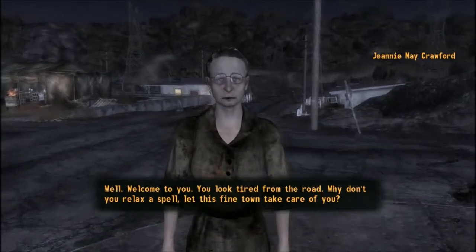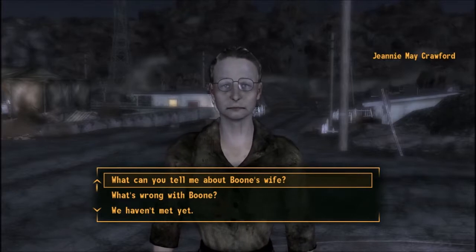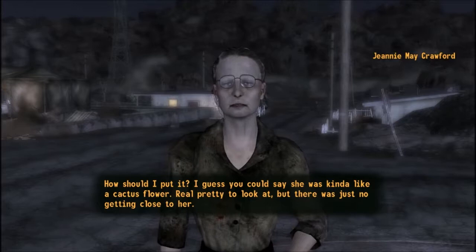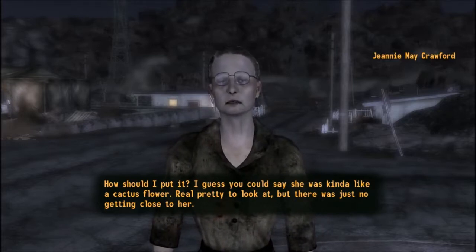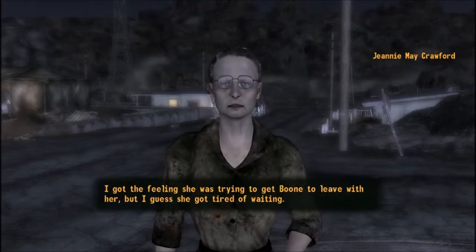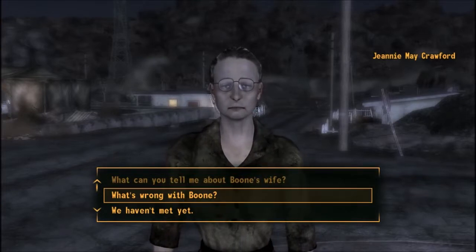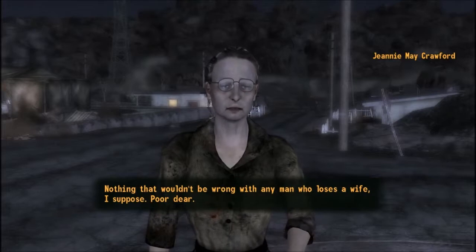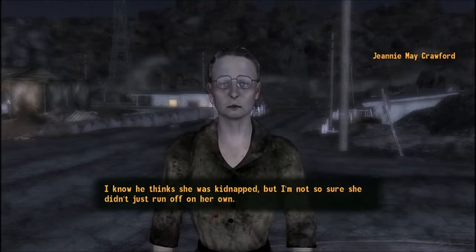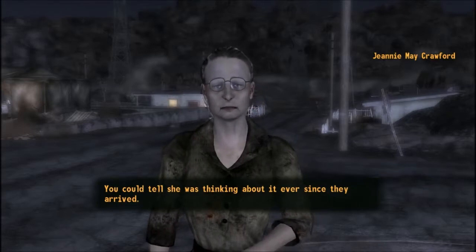There you are. Well, welcome to you. You look tired from the road. Why don't you relax a spell? Let this fine town take care of you. What can you tell me about Boone's wife? How should I put it? I guess you could say she was kinda like a cactus flower. Real pretty to look at, but there was just no getting close to her. She never did take to living here. She liked the big lights and fast living of New Vegas. I got the feeling she was trying to get Boone to leave with her, but I guess she got tired of waiting. What's wrong with Boone? Nothing that wouldn't be wrong with any man who loses a wife, I suppose. Poor dear. I know he thinks she was kidnapped, but I'm not so sure she didn't just run off on her own. You could tell she was thinking about it ever since they arrived.